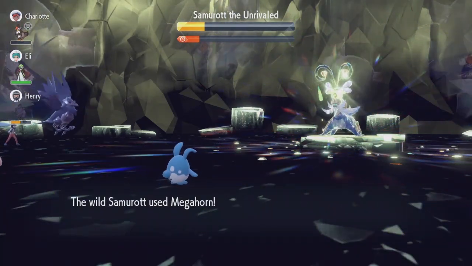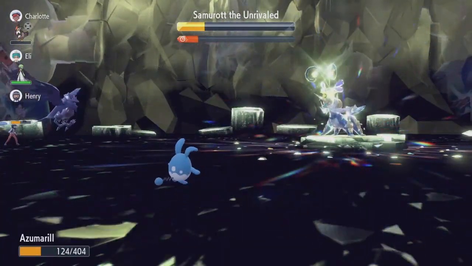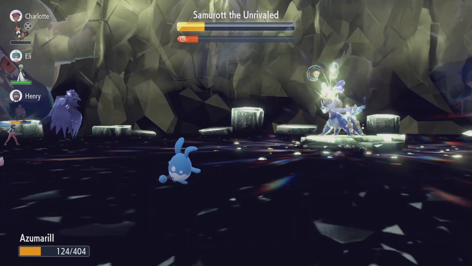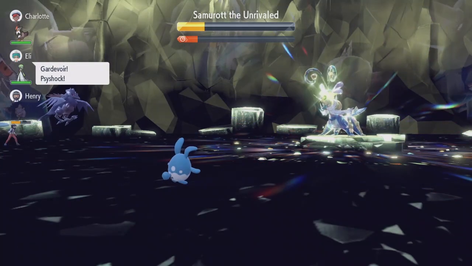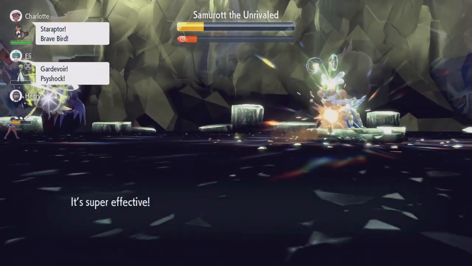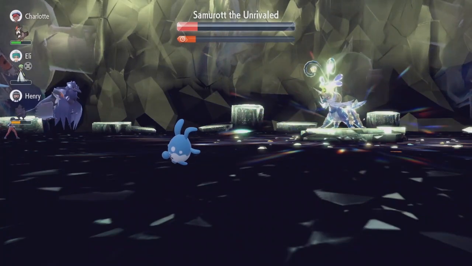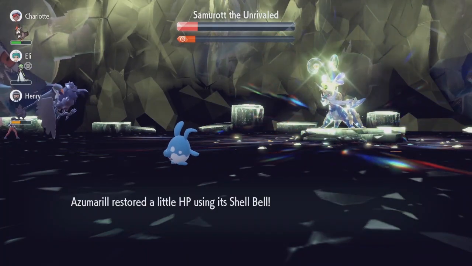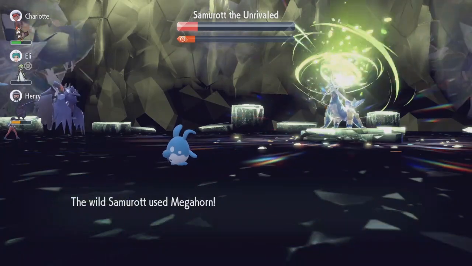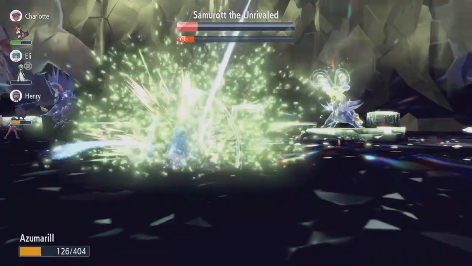So again, Rollout turn 1 and 2 won't do that much damage. Mega Horn doesn't do a lot of damage when you're not Terastallized or when you're a fairy type. Did a good amount there. Again, Intimidate yet again. You saw that happen. And then from here, it's going to use Rollout again. Again, a decent amount of damage here, but the AI is kind of doing its job. I think here we get lucky. He doesn't crit or he misses, one of the two, or he crits, and we just survive by the skin of our teeth here.